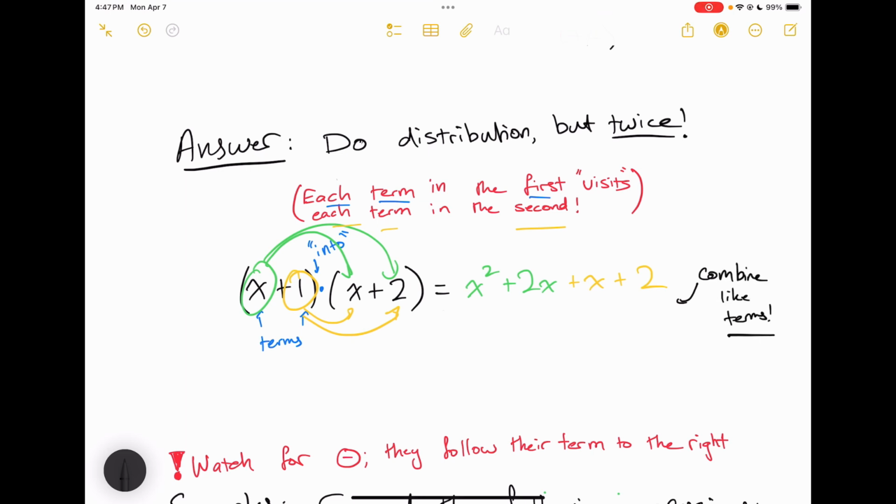Will there always be like terms in situations like this? In the ones I'm about to give you, 100% absolutely. Have a look at this very carefully. X squared doesn't have anything like it. 2 doesn't have anything like it. But 2x and x, those sure as heck can be combined. So x squared plus 2x plus x. Remember, it's as if we have a 1 right here, so it's going to be 3x plus 2. The result of double distribution often results in a 3-term expression. If 2-term expressions were binomials, in this case we call them trinomials. Straightforward, right? It's all in a name.